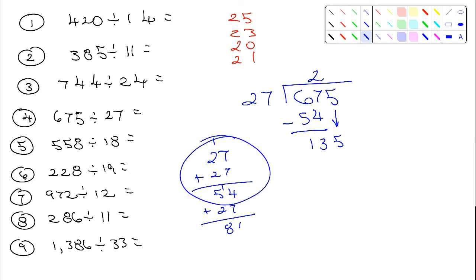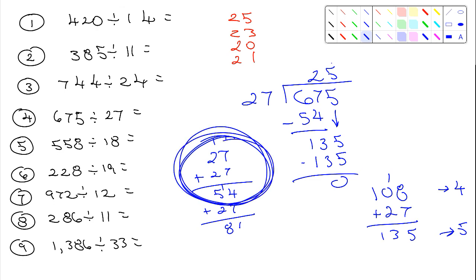Well, let me show you this. Think about this for a moment. I know that 27 twice is 54, so I could do, what's 54 plus 54? 108. That's going to be 4 times, right? So what if I just added 27 to that? That would be 5 times, whatever that answer is. Let's take a look. 7 and 8 is 15, put down the 5, carry the 1, that's 3. There's 135, that's 5 times 135 right there.